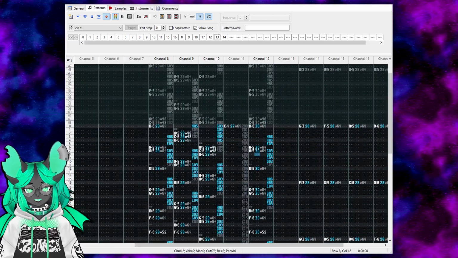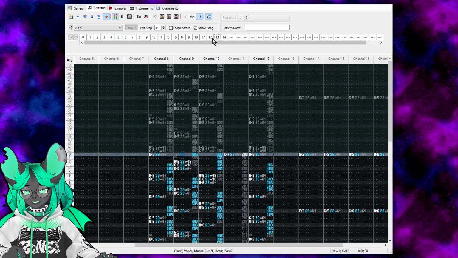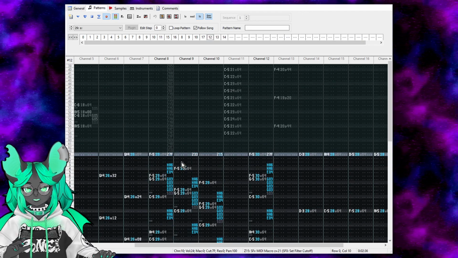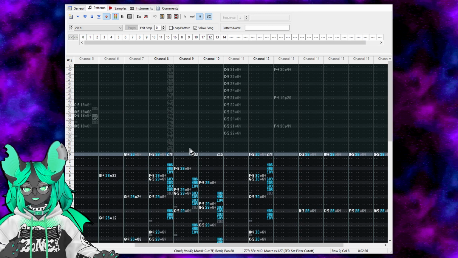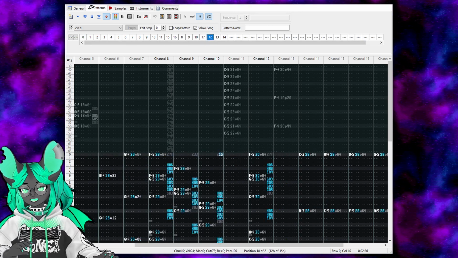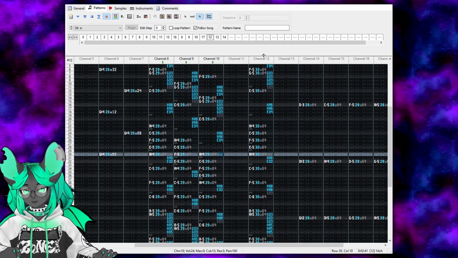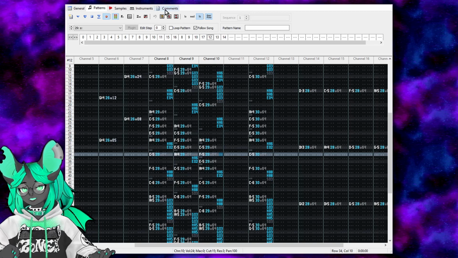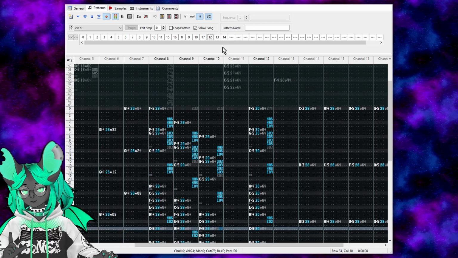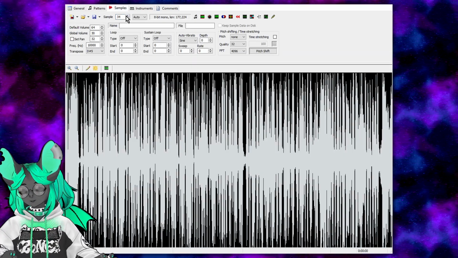Now the other trick that I'm using on these here is that at the start of this, you can see these commands up here. I'm setting the filter for every channel. So this one's completely open, this one's pretty low, and this one's really low. So that means on the echoes, they get gradually darker. Another good effect for cheap. These instruments combined are less than a kilobyte, and you get tons of use out of those. What the hell's that?